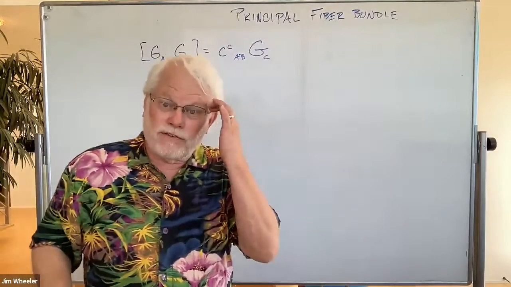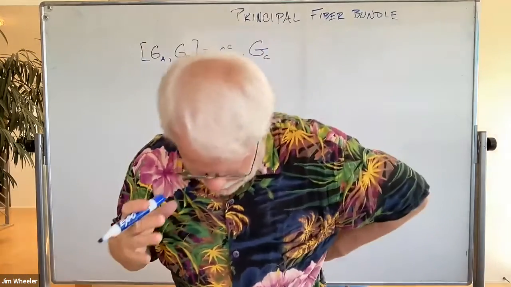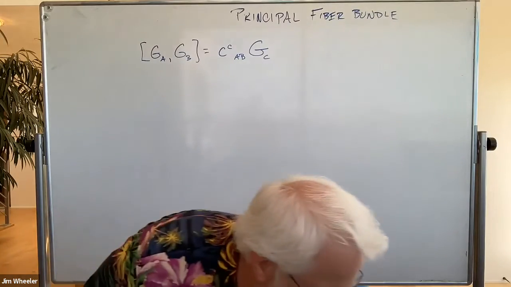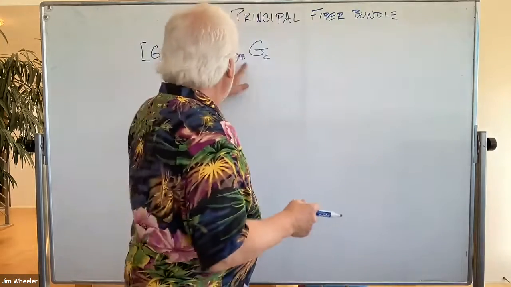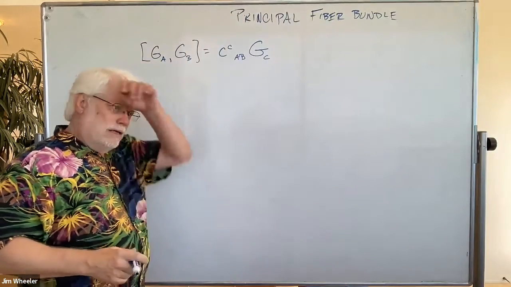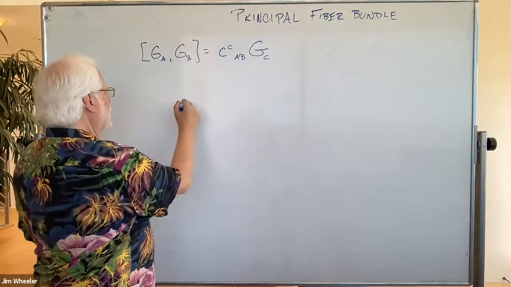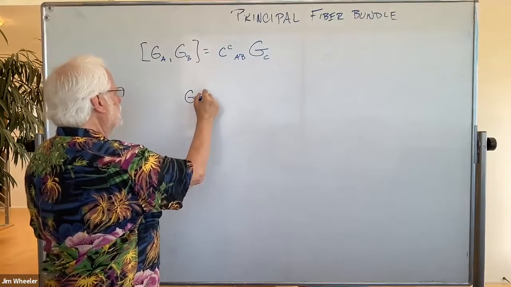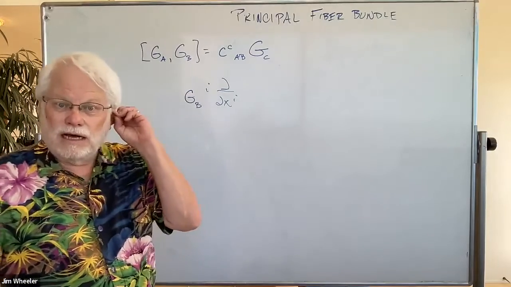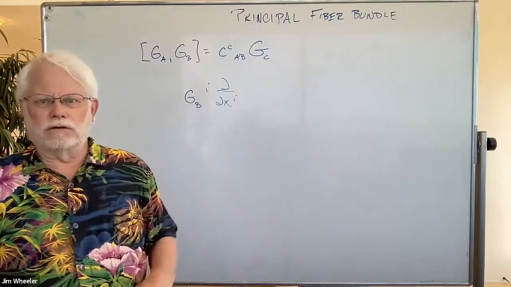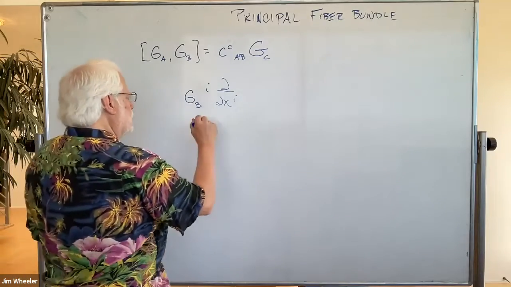I want to write the Lie algebra in a different way. I can always write the Lie algebra generators as basis vectors. The Lie algebra is a vector space, and so these are basis vectors. And in a vector space, we can introduce some coordinates. So g is some sort of vector in this sense. A tangent vector to the group manifold, in fact.